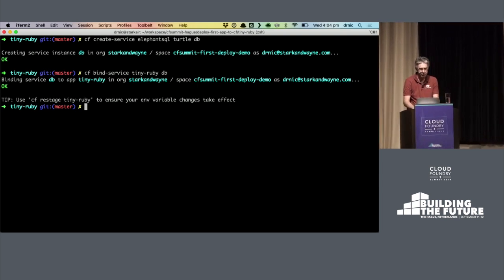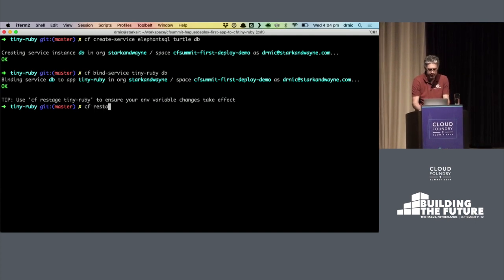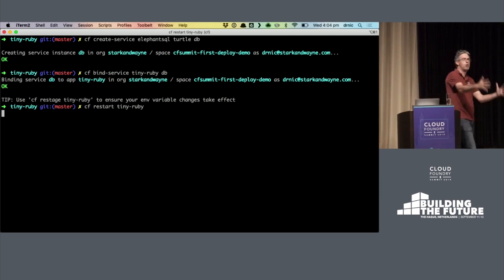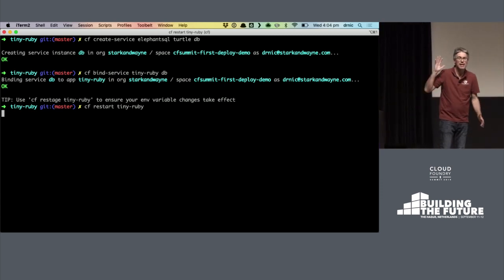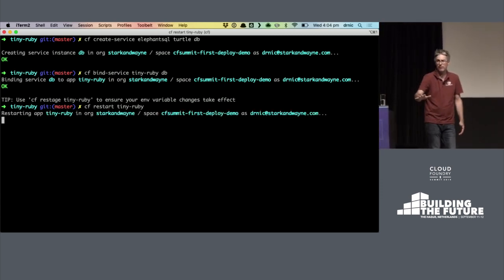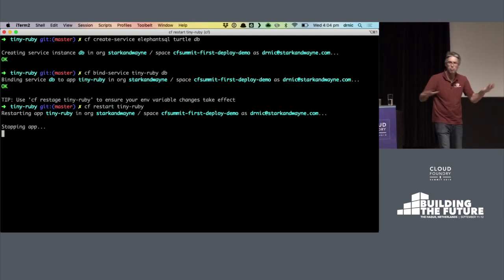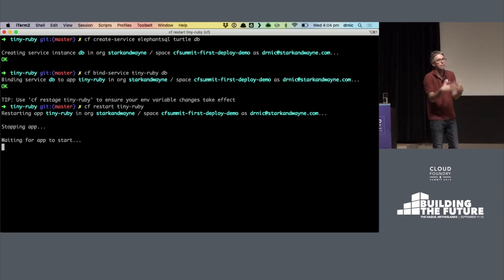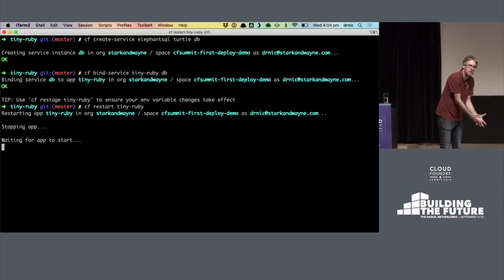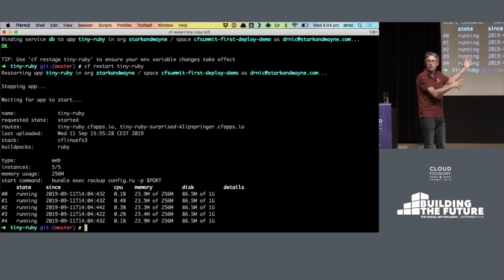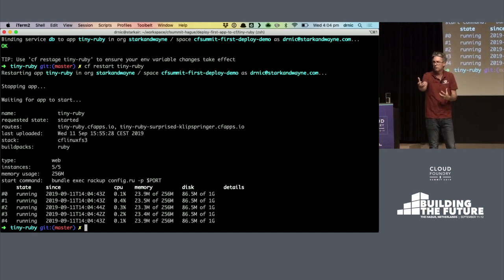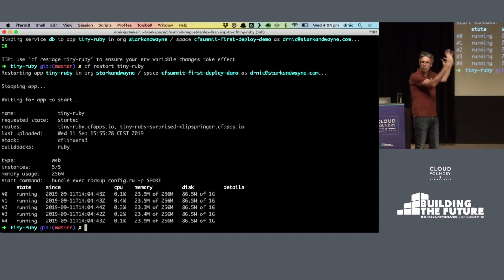And now it exists. So if I now restart my app, you might think, well, what exactly does a Hello World app do with a database? And that is an excellent question. It does nothing with it. Nothing about what I just did makes an app know what Postgres is. So your application still needs to know what Postgres is, how to talk to Postgres. What we have done so far is create one and give it credentials. And then we'd have to add Postgres support to our app.